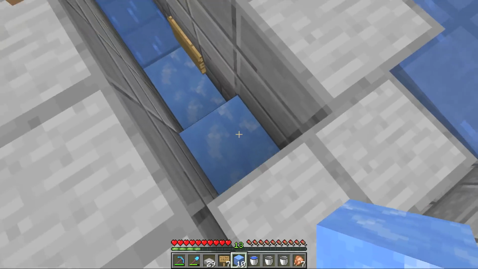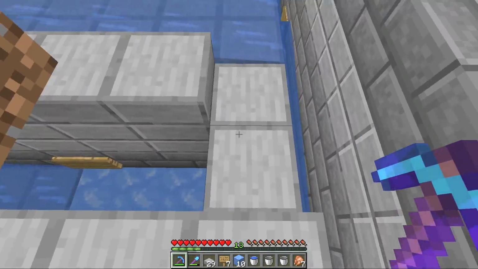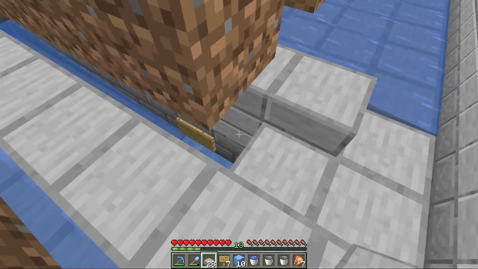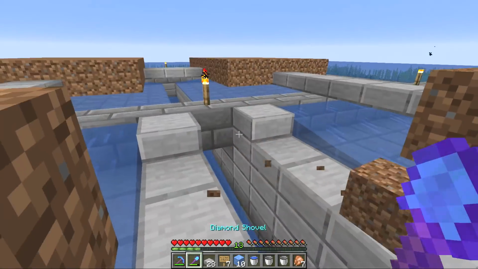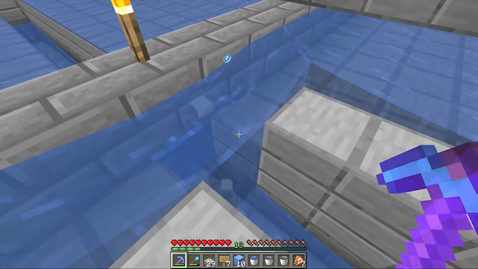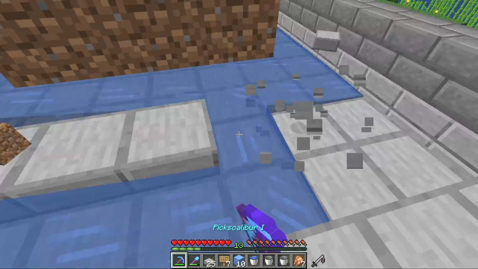I've just been testing to make sure that the items will actually flow over these 3 blocks of blue ice, and it looks like that is going to be the case. So I can now cover up this aqueduct with the stairs over here and get the whole thing up and running again. And yeah, the factory is almost ready to be opened here, guys. It's actually kind of exciting. I'm very curious to see whether this farm is going to be efficient or not.